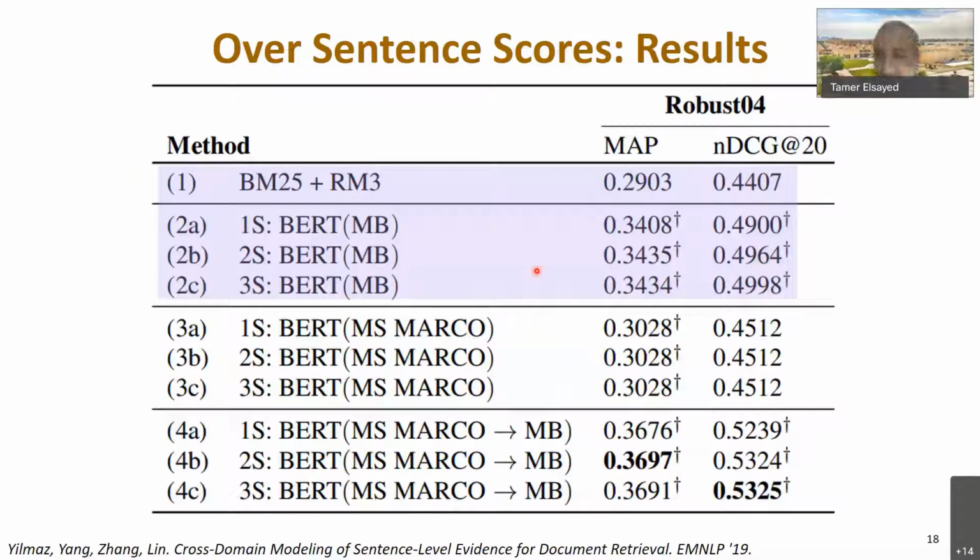Okay, and what we see here in front of us is that it is actually more effective than BM25, because in BM25 here we got 0.29, and here all of them are actually very close to each other. They are 0.34, so 5 points, which is a good improvement, of course. So that means that the idea of using BERT this way is good, but not only that, it means that there is what we call cross-domain learning, which Wathiq hinted about earlier: we pre-train BERT on tweets and then test it on news.